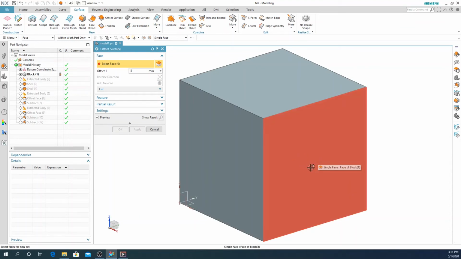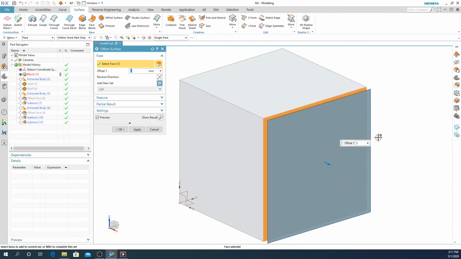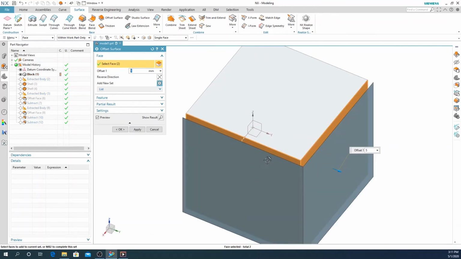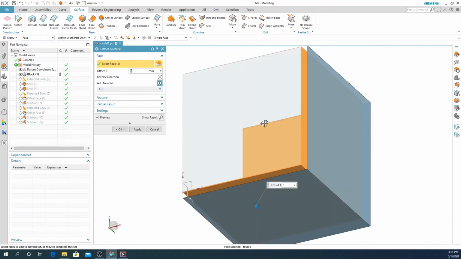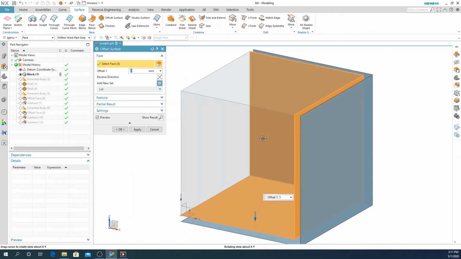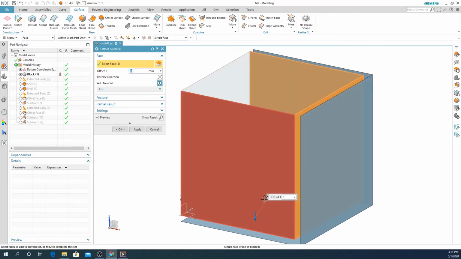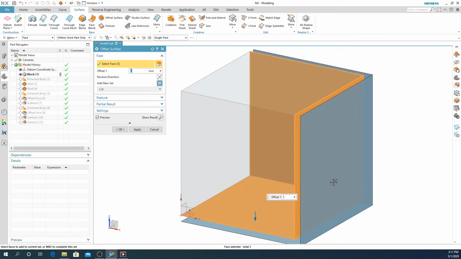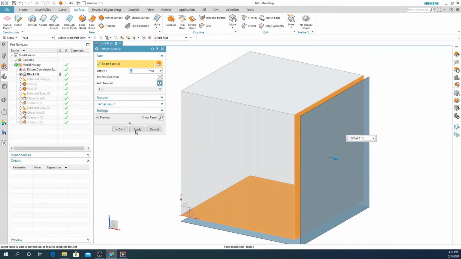Let's select all the faces that we want to offset. So these two faces.